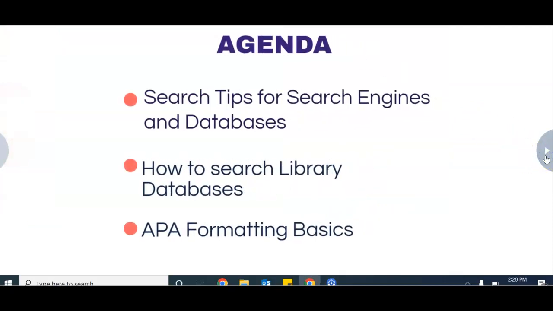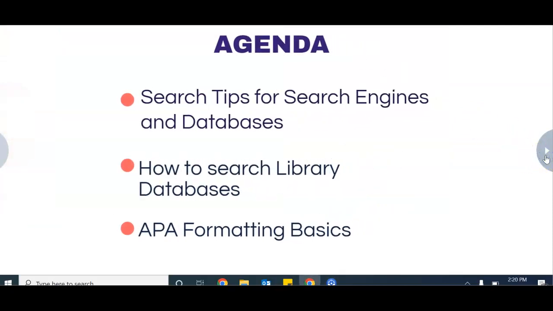Today I'll be talking about some library resources that will be helpful for your upcoming assignments in this class. So we'll be talking about some search tips for using search engines and databases, how to search specific library databases, and some information about APA formatting, since that is the type of citation style you'll be using for this course.